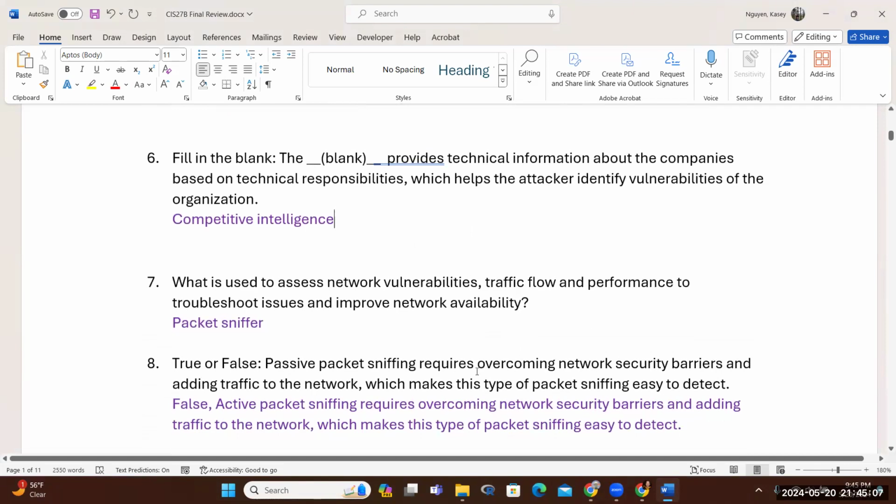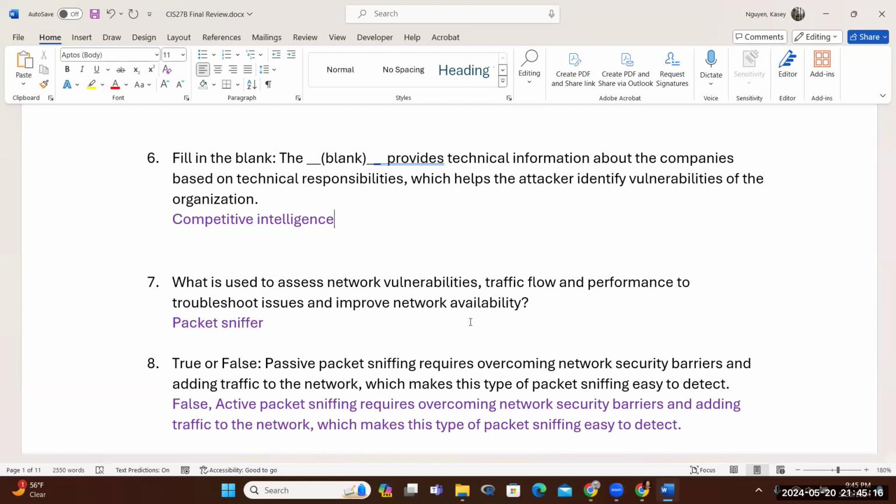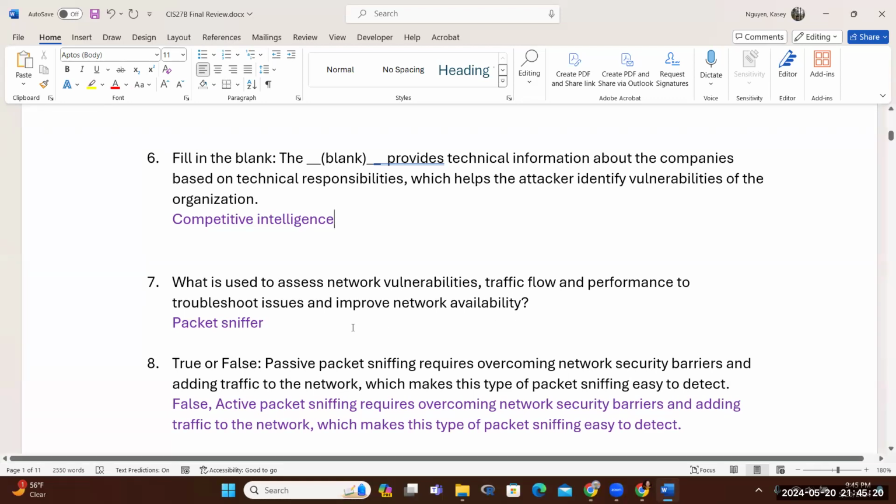Number 7, what is used to assess network vulnerabilities, traffic flow, and performance to troubleshoot issues and improve network availability? We spent a unit talking about network sniffing and packet sniffing attacks. We would use packet sniffers such as Wireshark, Ethereal, and some other tools in order to analyze our network traffic and our performance in the network for availability.